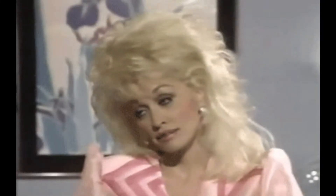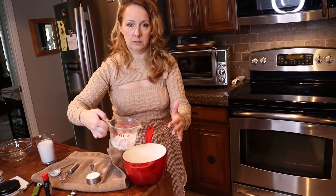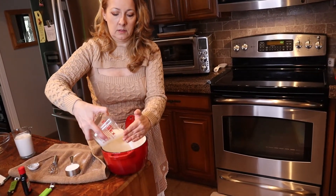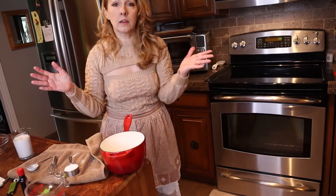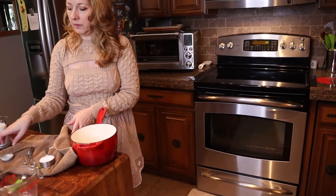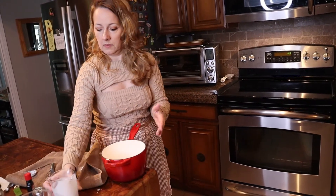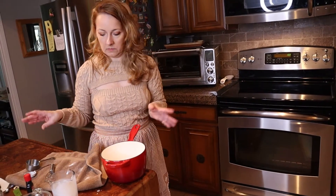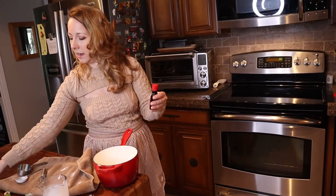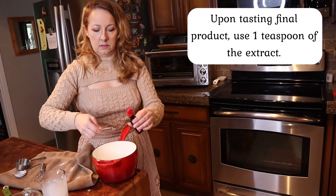Before you pour the water in, give it another stir with the whisk — make sure you don't have a lot of sediment on the bottom. Okay, no sediment. Then you pour it in there. Now pour your coconut milk in, and pour your sugar in. There should be a little teeny spoon that says dash — that's for the coconut extract. What does dash mean? It's just a little bit, less than a quarter of a teaspoon. Just didn't want too much of it in there.